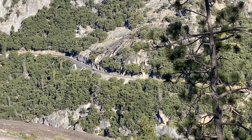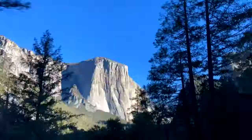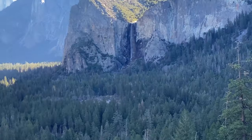When traveling through Yosemite, plan for very curvy roads and not a lot of guardrails. The speed limit is around 25 miles per hour, so it can take quite a bit of time to travel throughout the park. Getting from Yosemite Valley to Glacier Point took about an hour. I recommend driving during the daytime because many roads lack guardrails, and hairpin turns can be treacherous. If you don't want to deal with coming in and out of the park, I recommend staying in Yosemite Valley — be sure to book accommodation six months or more in advance because it sells out very fast.